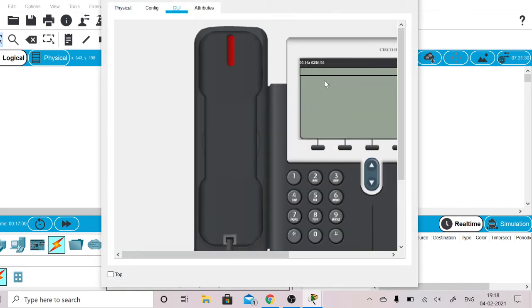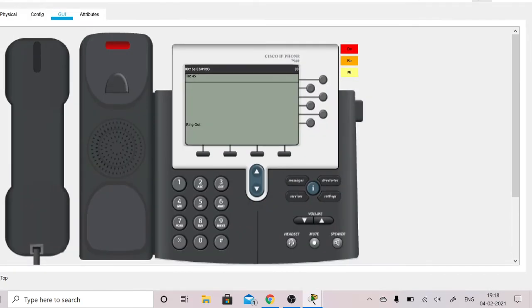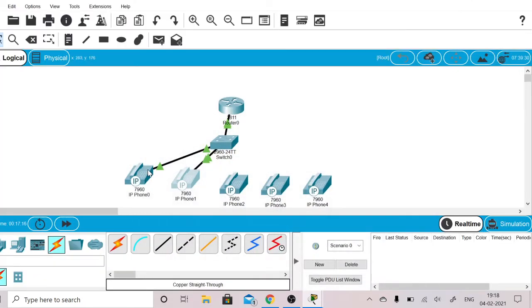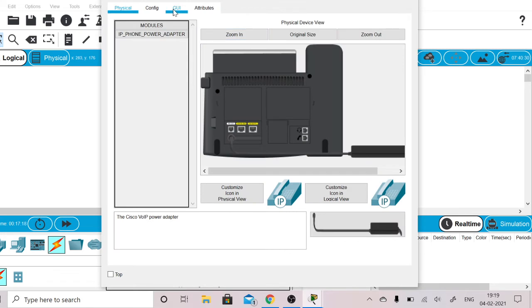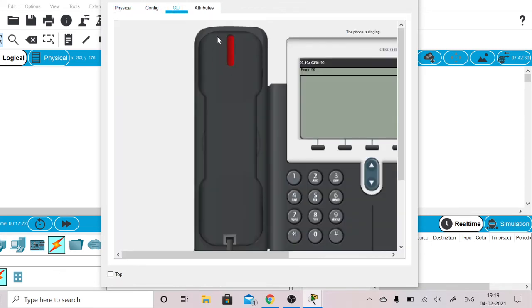See this. Check. I'll call phone one by dialing 45. See, a call has been made to this one from the other phone.